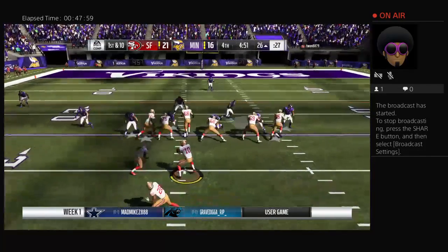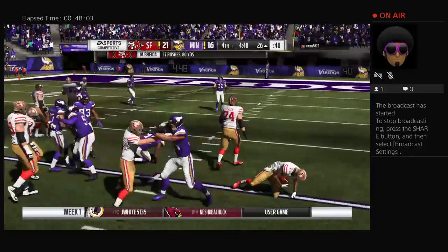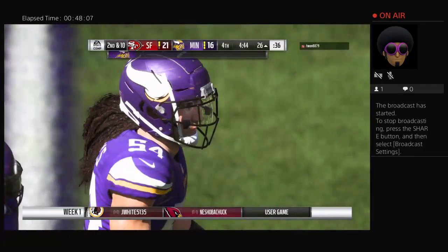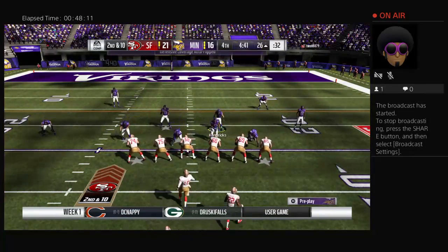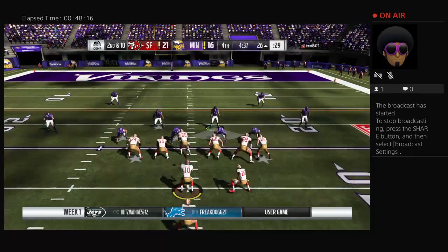It's 1st and 10. And he'll give it here to his running back. And he's stopped immediately there. Eric Kendricks in on the tackle. That didn't appear to be a run blitz. He just darted in once he saw the run develop. That appeared to be a case of see ball, get ball.